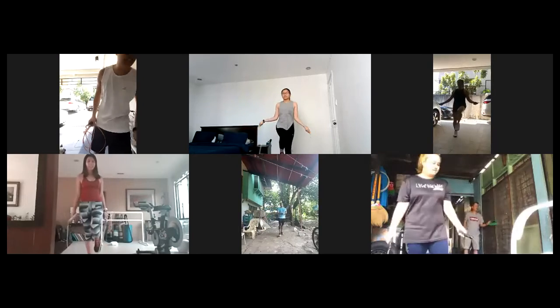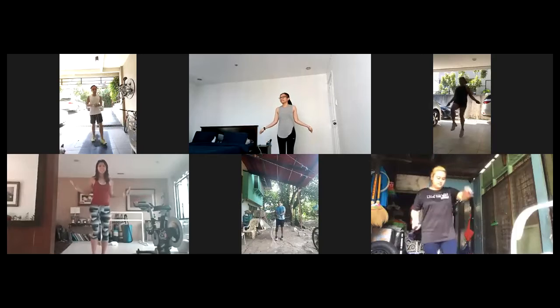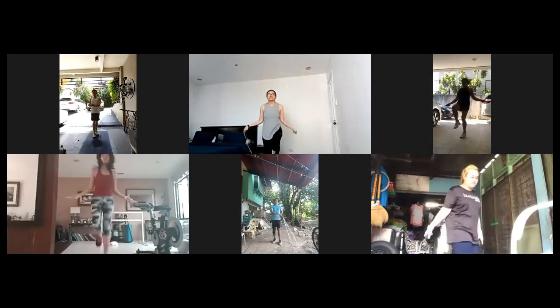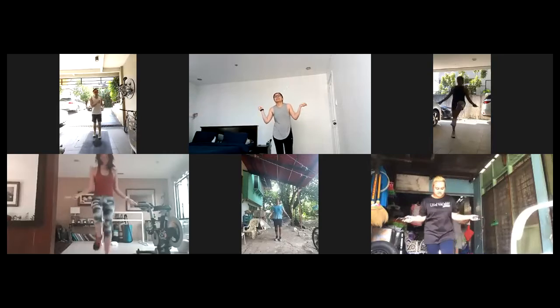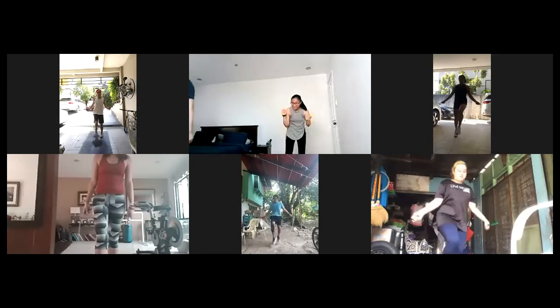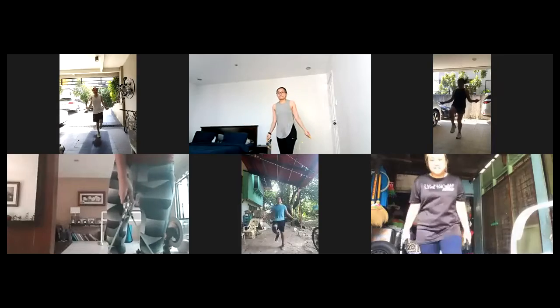Doing good, guys. Looking good. Again, if you're not used to the high knees yet or the run in place, you can practice jumping on one leg first, maybe 4 times. And then alternate 4 times with the other leg.